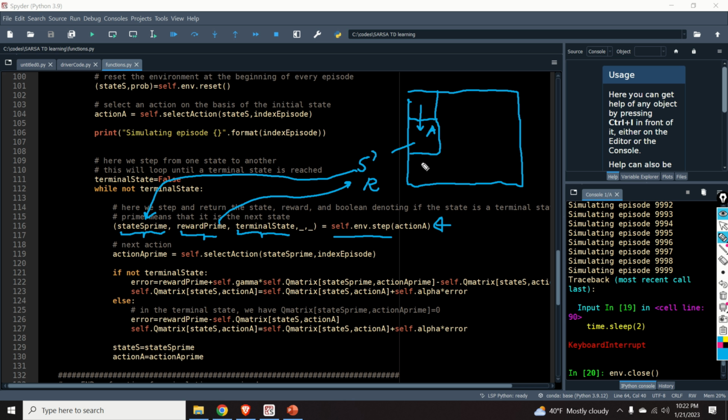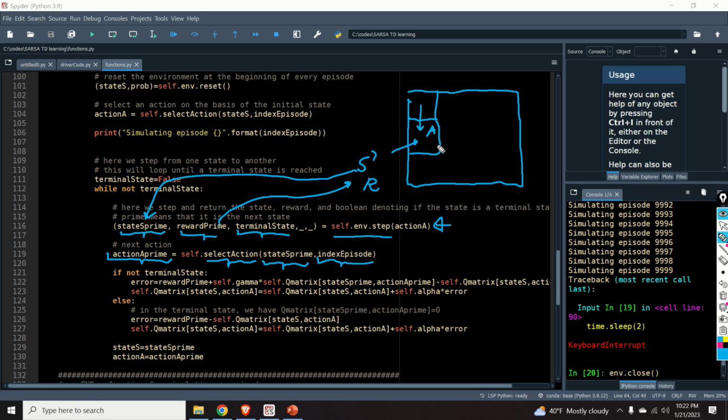Then, under the assumption that we are in this state over here, we select an action to compute A prime. We basically provide state S prime and the episode index to the select action function, which goes into the function and searches for the action by using the epsilon greedy approach. It returns the action prime.